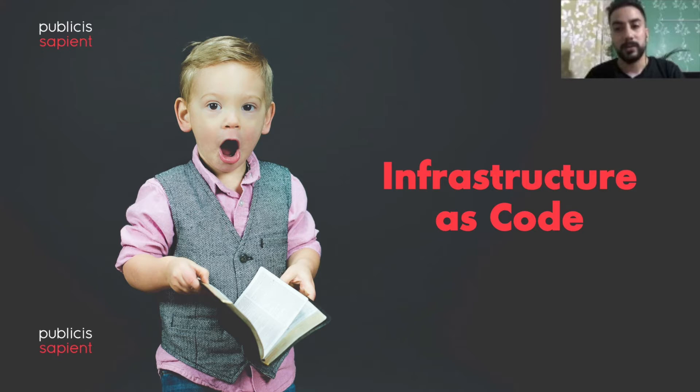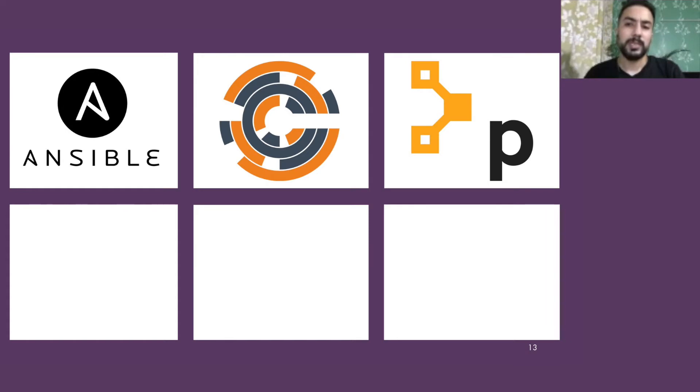In the quest of finding better tools to manage their infrastructure they stumble upon some blogs about storing infrastructure as code. Both Monica and Claire were super excited to discover this, as they were hopeful such tools could solve their problems. Monica was a little aware about tools like Ansible, Chef, and Puppet — these are configuration management tools whose responsibility lies in managing software and applications on existing infrastructure. This is an important distinction.